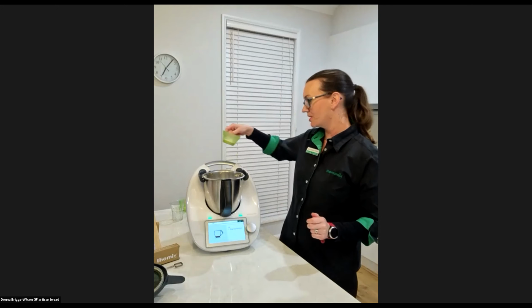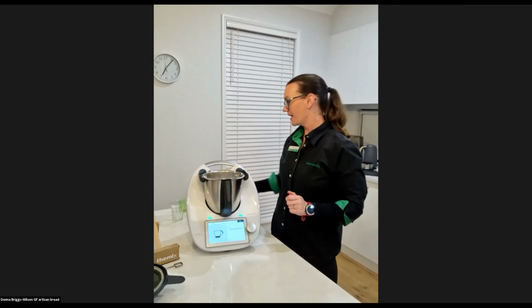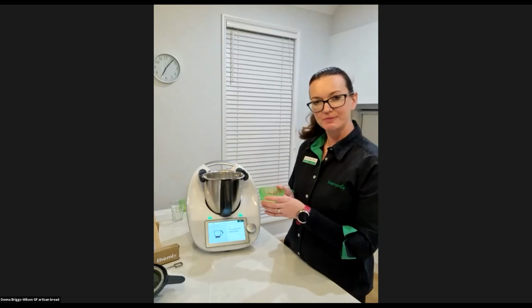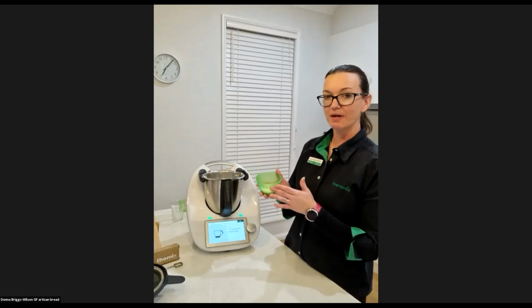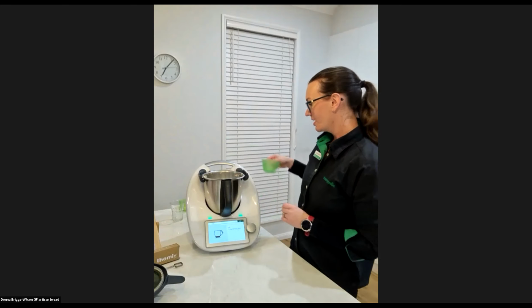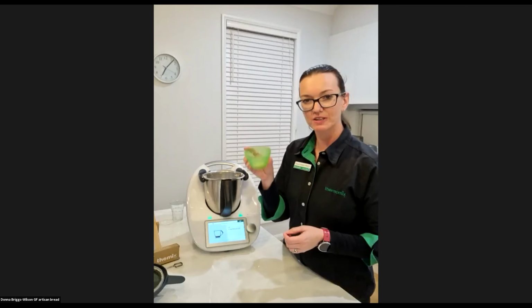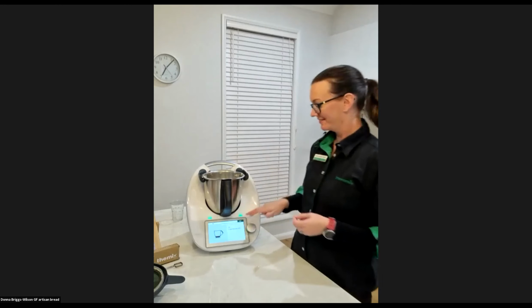A tablespoon of xanthan gum. You should be able to get that in your health food aisle at the shops if you struggle to find it. 1.5 teaspoons of gluten-free baking powder. Again, there are Cookidoo recipes to make your own, so jump on and check them out. And we've got a teaspoon of sea salt. This was just some pink Himalayan rock salt that I just mill in the Thermomix. Then you know what's in it.